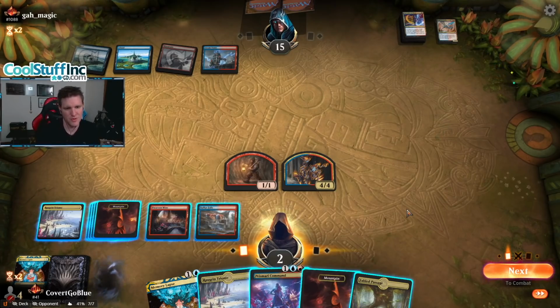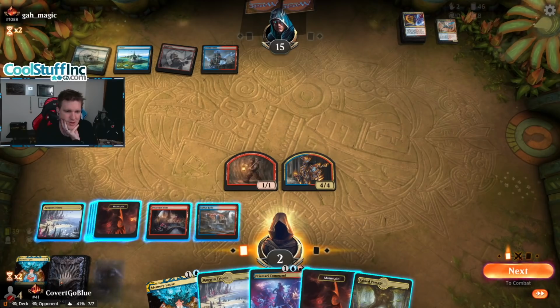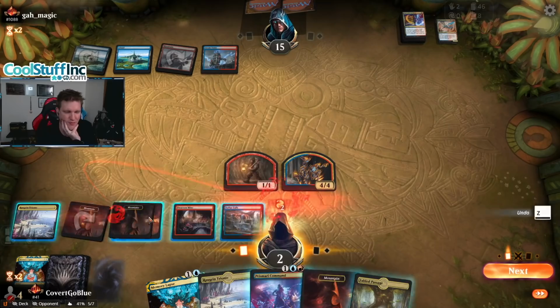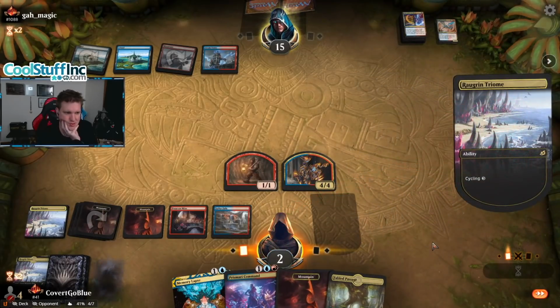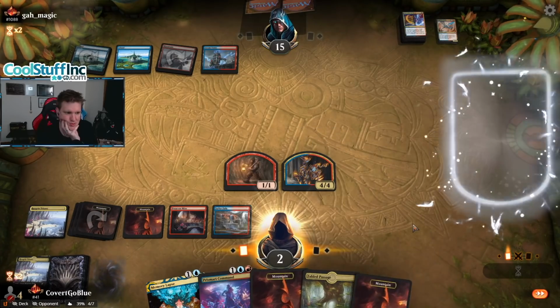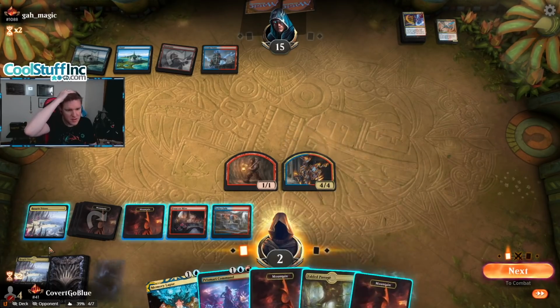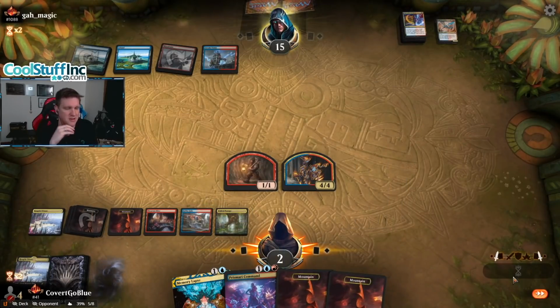So close. What do we do? What do we do? Cycle the Triumph, perhaps? Do we know anything about the bottom? Not yet. Let's cycle the Triumph first. Nice. I think there's still Islands in there. Okay. Attack.